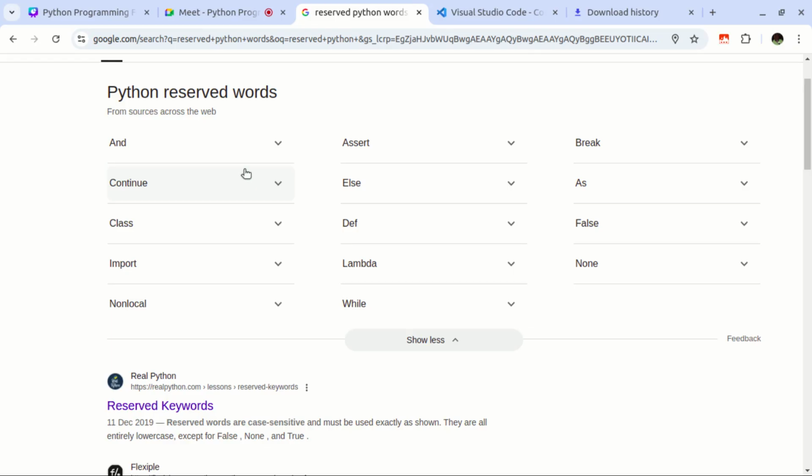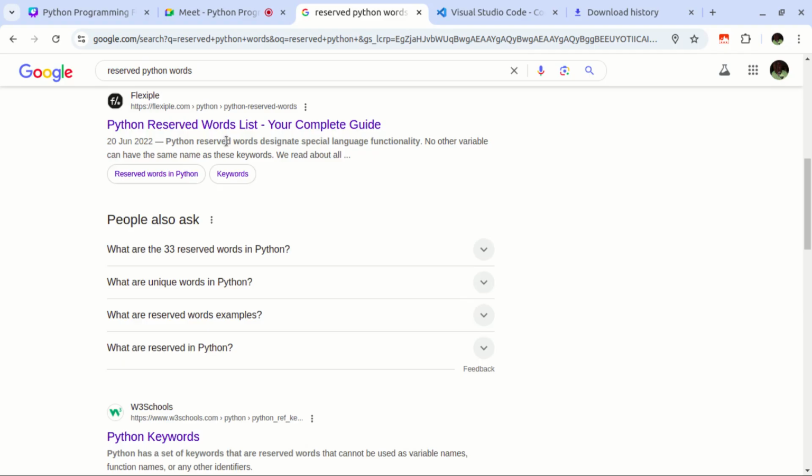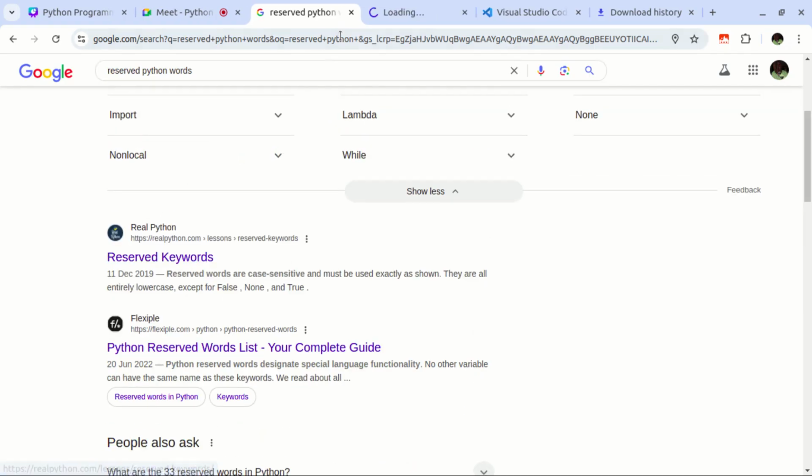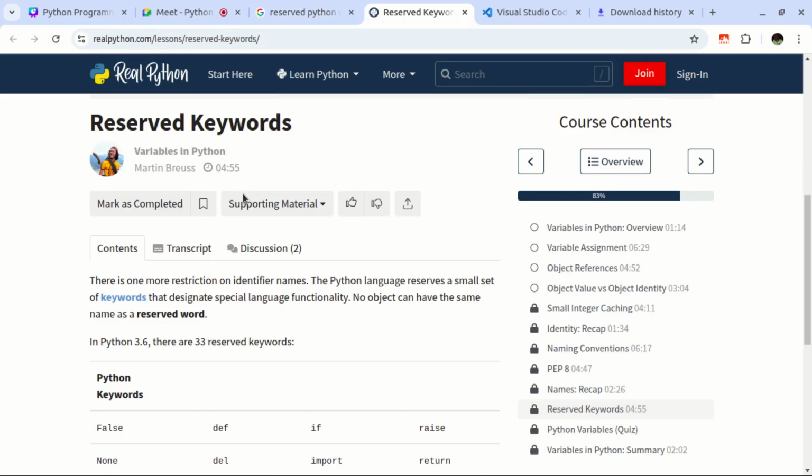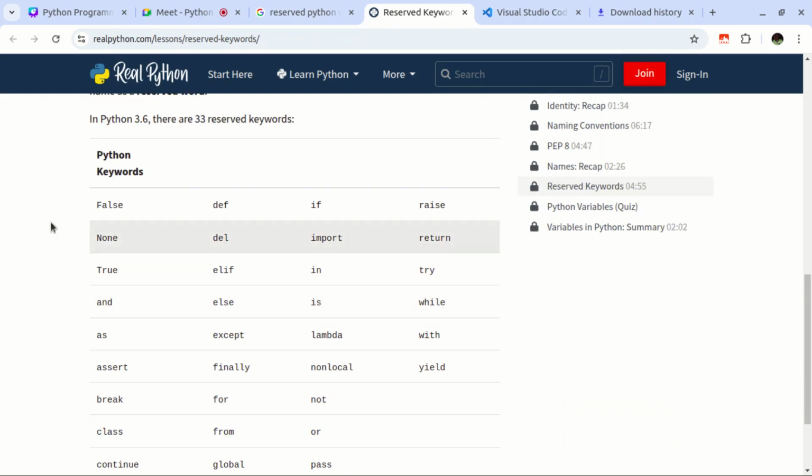You shouldn't find yourself assigning anything to something like and, class, break. I mean, whatever you see here. Maybe let me see if there is a longer list here. We have quite a big list of reserved keywords, and if you attempt to assign any one of these, you will get errors.